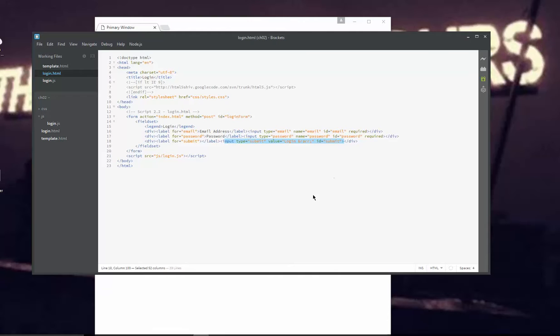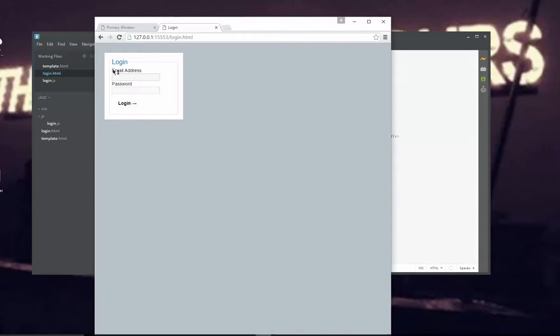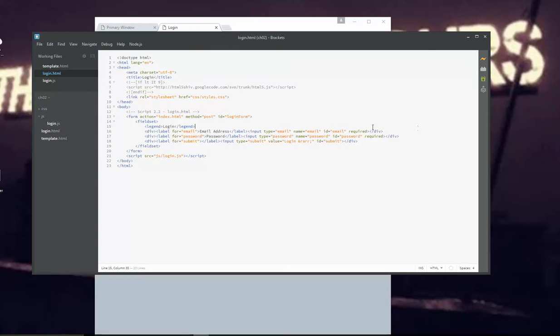Let's just look at that form real quick. And that's what our form looks like. Very simple. If I try to hit login, HTML5, because I put that required attribute, is forcing me to make sure that I have values in here before it does anything. All right, let's go back to our code.